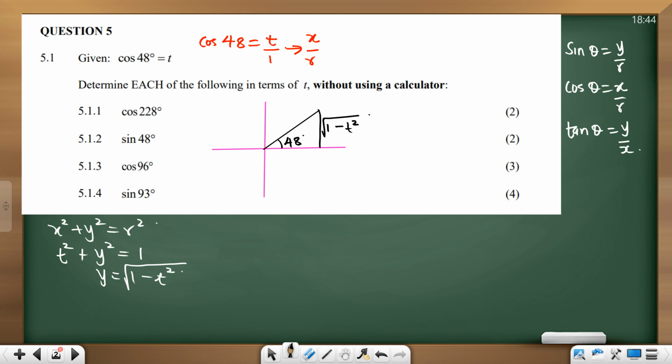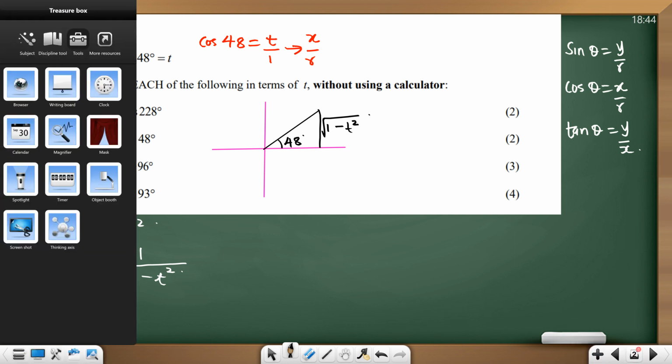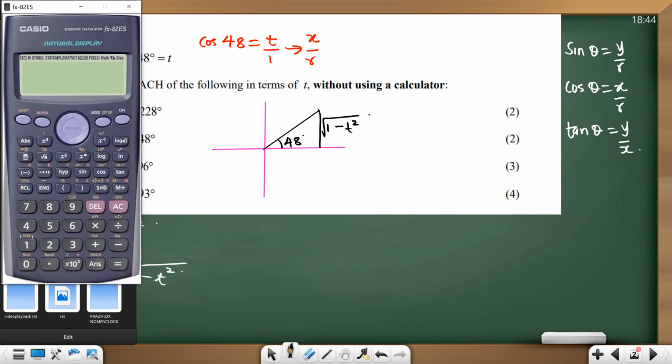What is cos 228? If it's 132, I told you if it's for cos, you have to subtract 180 from it, because you are trying to see if you are going to get 48. Calculator, check. What do you have? Cos 228 equals, then shift cos, answer. You see, that's my first instinct, 132. For cos, then you say minus 180. What are you saying? Minus 48. Already I'm done.